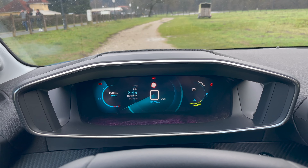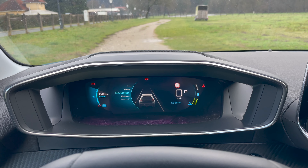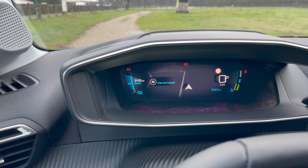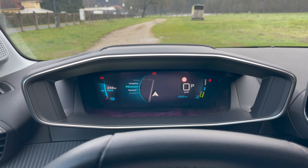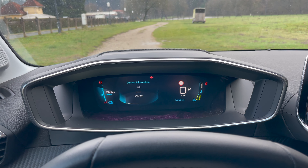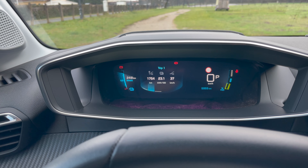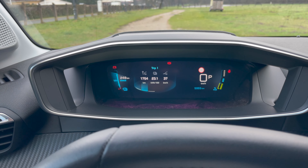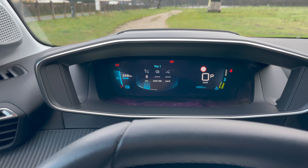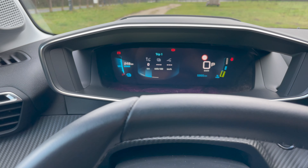On the 3D cockpit: the first mode is like a classical dial with power/eco/charge indicator instead of revs. In driving mode you can see charge status but only as range - no percentage. You can only see a percentage when the car is plugged in and charging. The next mode shows the car and lane markings. You can always see the odometer. The navigation mode is one of my favorites - you can see streets, the route turns blue for your path, and there's a shadow effect when turning - unique to Peugeot. Then there's a minimal mode showing only speed on the sides, and a personal mode cycling through current information and trip data.